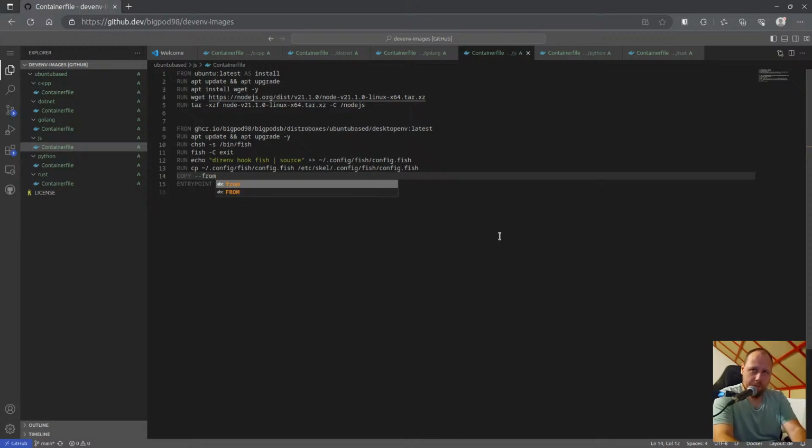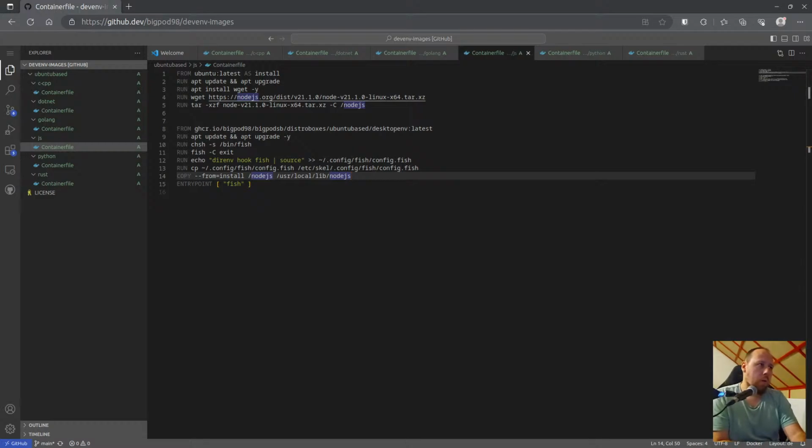Dash from equals install, and from slash node.js slash star to slash usr local lib slash node.js. And we don't need to do that, we need to just do this. Yeah. This should work.